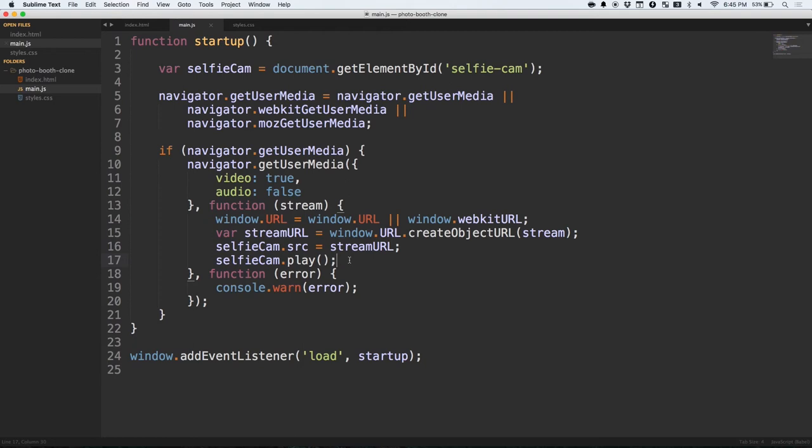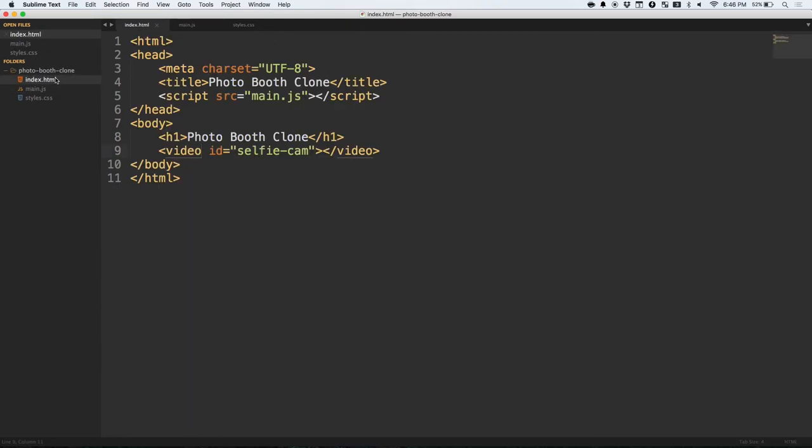Well, let's see. We have already said we're going to play the video. Maybe the first step is to think about the GUI, the graphic user interface. What can we do to enable this feature? I would argue buttons are probably a good place to start. So we're going to go ahead and add a little button that when we press it will theoretically take a still image from our live video stream, right? So we're going to go to our index.html file, this elaborately complicated mess of code that we have here, and we're going to add a button.